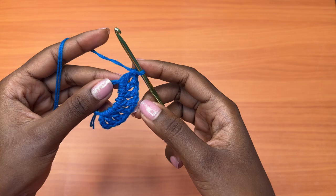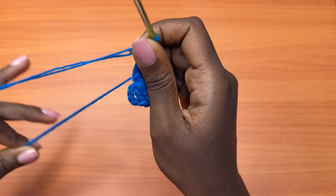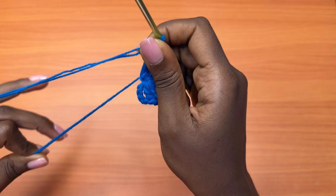After this, you're going to chain one, and at this point, we are going to close off our magic ring. Just get the tail of the magic ring and pull it so that it closes up completely. Just make sure it's tight enough. And after you chain one here, you're going to go into the third chain of the beginning chain four. So you're going to count from the base, 1, 2, 3. And into that third chain, you're going to insert your hook, pull through all, and that is a slip stitch.